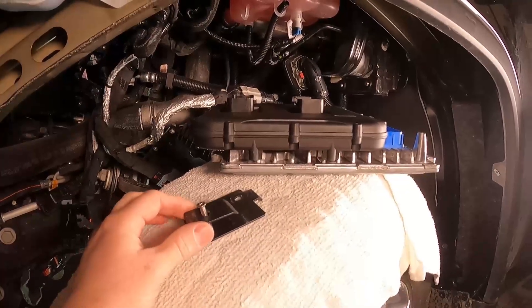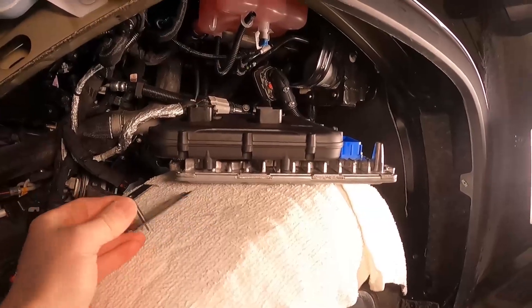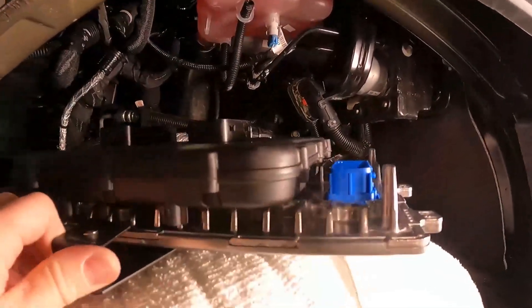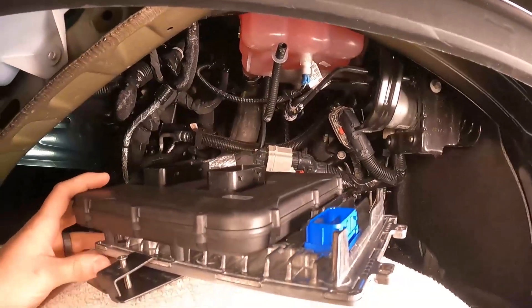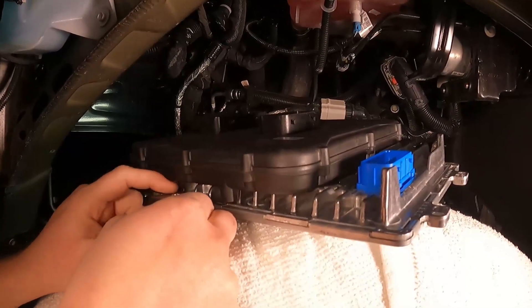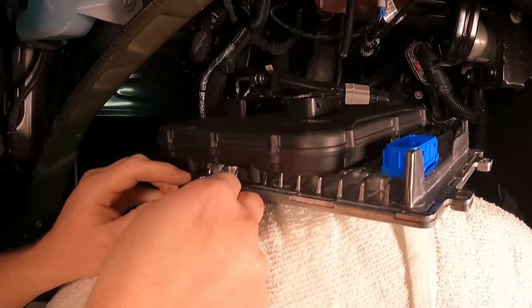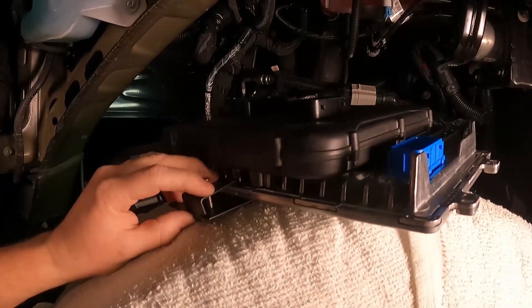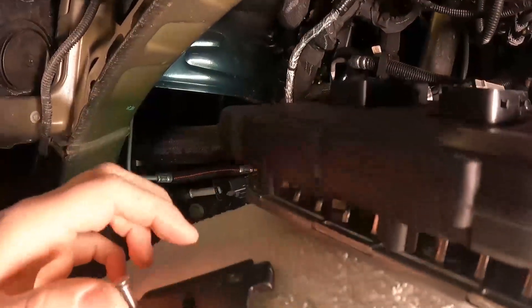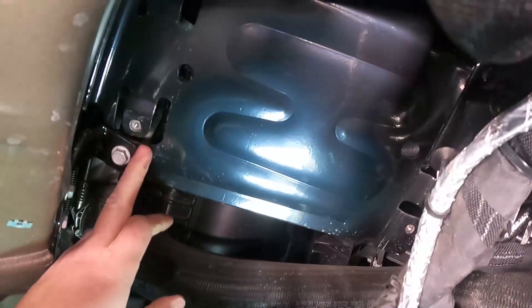I want to show you how this actually connects to the PCM once it's in the vehicle. These two pieces are going to sandwich between the PCM and the Pulsar. When you tighten this screw down it'll pinch that together and lock the PCM in place. When we reinstall the PCM you won't have access to two of the four bolts you already removed, and this is going to replace the supports for that — it's pinched between the PCM and the bracket.